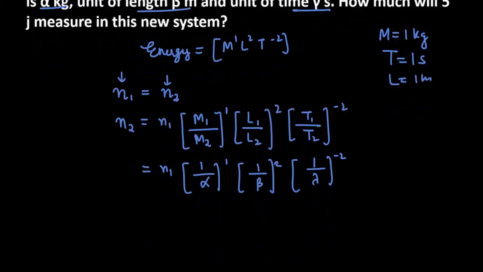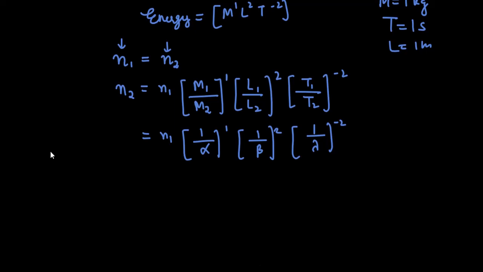Now here we have lambda in terms of n2, beta, and alpha. So n2 equals n1. If you look at the power, it is minus 2, so we bring it up and get positive. It will be positive as the minus exponent converts. So it will be lambda squared over alpha beta squared. This is our changed unit, and this is the required value of energy in the new system of units.